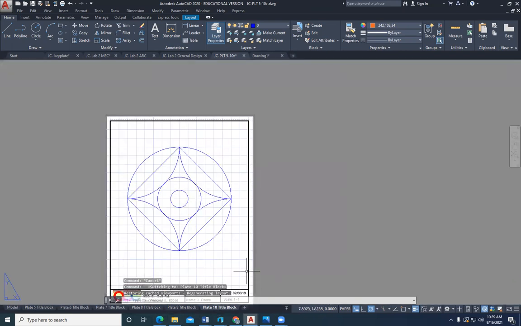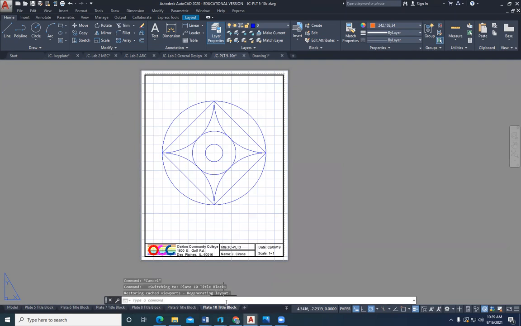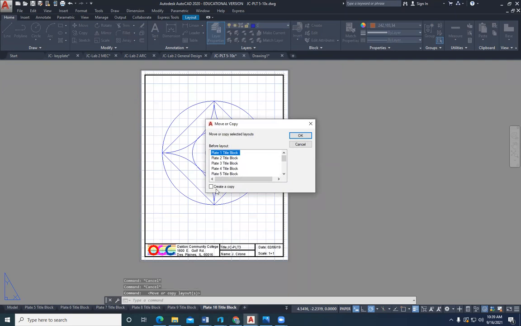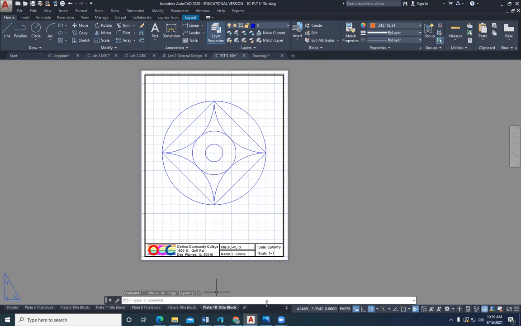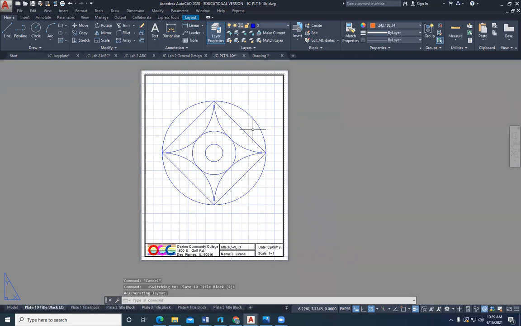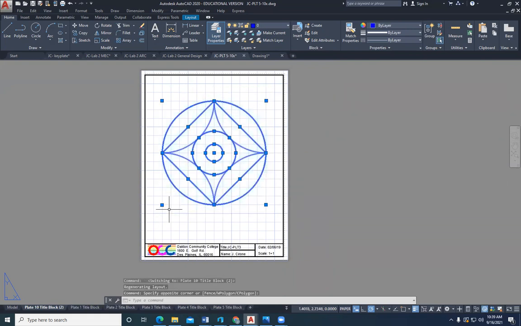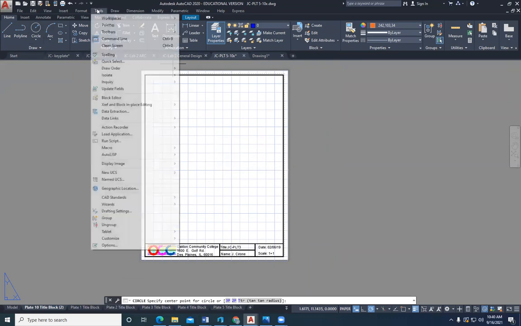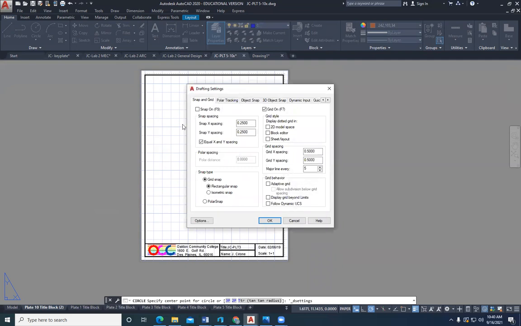If I go to the last plate here, and I wanted one more plate, I could right-click on it and say move or copy. Then you say create a copy, and then say okay, and it should move it to the end. It'll move it to the end, I believe, and I'll say okay. And then I'll have an extra one at the end, called version 2, and I can just erase the information on there and then start drawing the geometry. Again, check your drafting settings if you don't see it acquiring a snap.